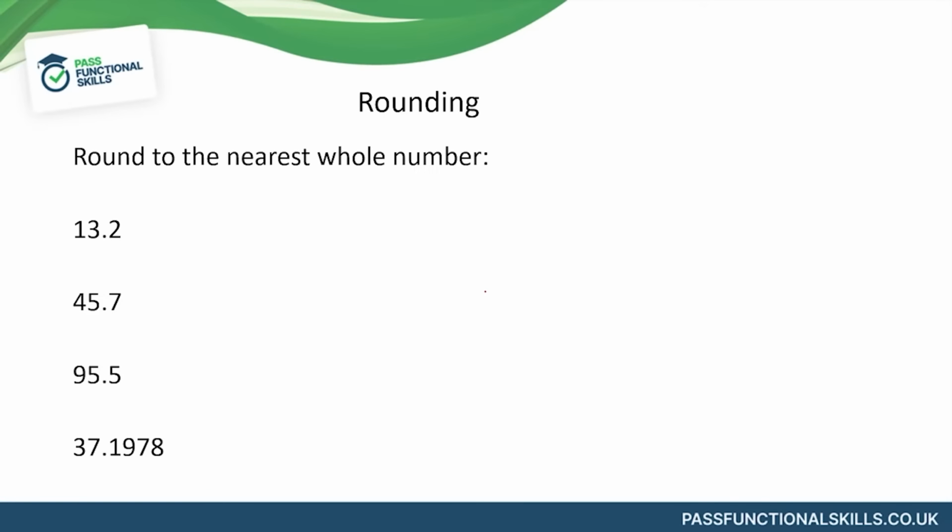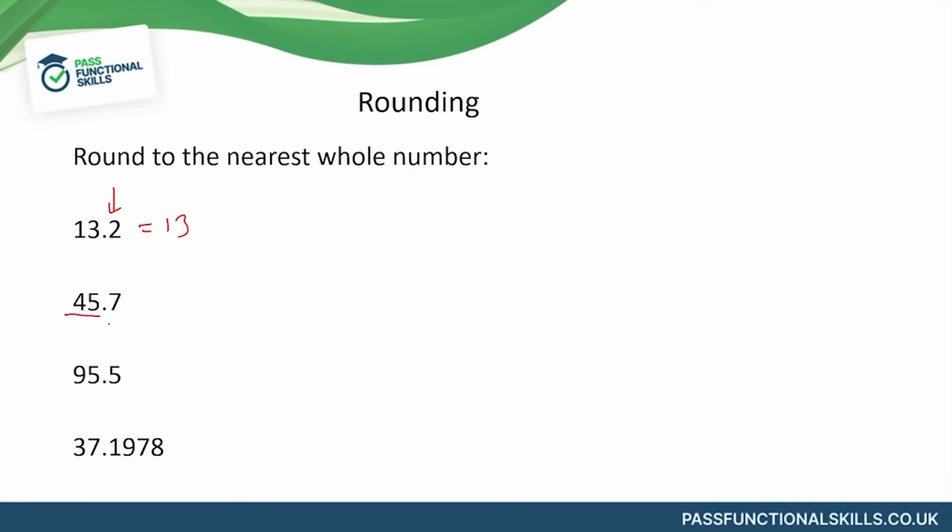Let's move on now to rounding. So here we're rounding to the nearest whole number. When you're rounding to the nearest whole number, you need to look at the value of the digit that occupies the first decimal place. If there's anything beyond that, just ignore it. So what we're looking at here, we're looking at the 2, because that's occupying the first decimal place. Is it 5 or more, or is it less than 5? If it's 5 or more, then we'll round up 1. If it's less than 5, we will round down. So because this is a 2, this will round down to 13. Basically, 13.2 is closer to 13 than it is to 14.